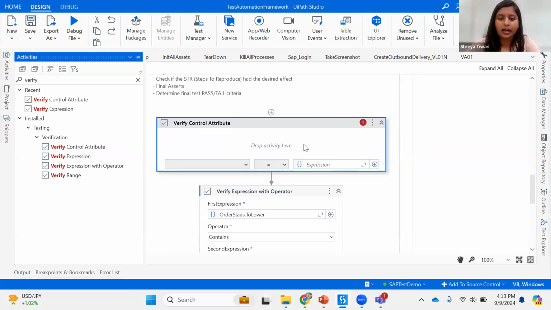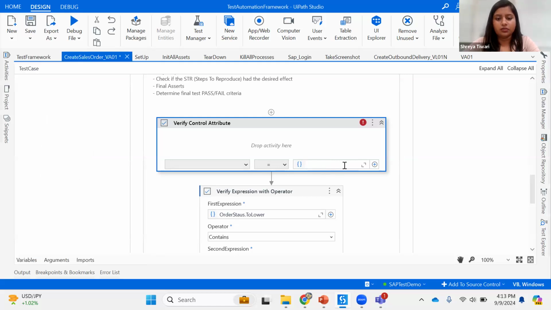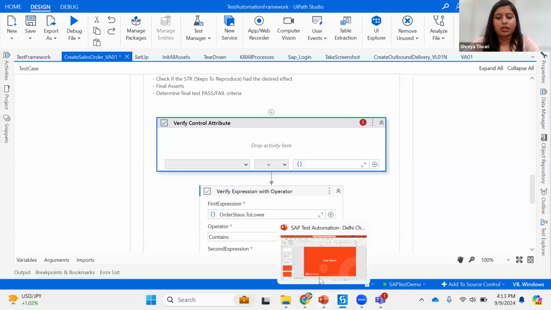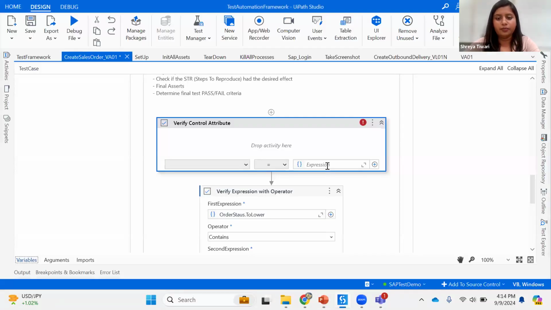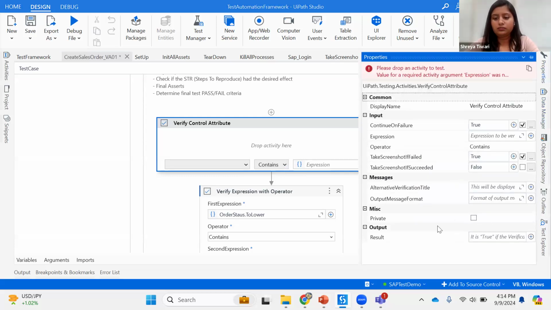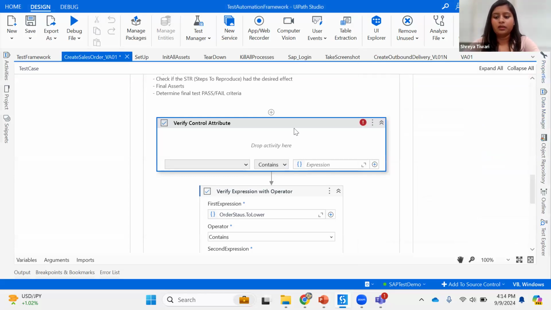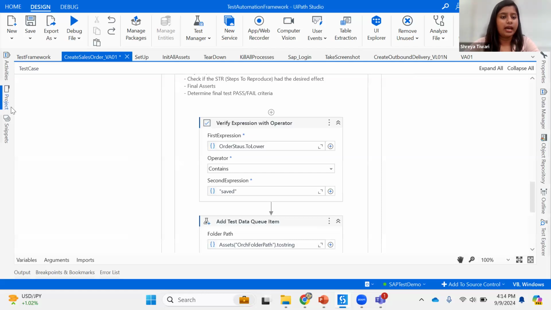Let's say I want to drop get text and I want to figure out if the text that has been taken from the screen is equal to some message. For example, if I use it right now, I can take anything like live demo from the PPT itself, right? And I can compare it here if it is containing that particular text, and its result can be stored in the result output. So this is one of the verify activities.